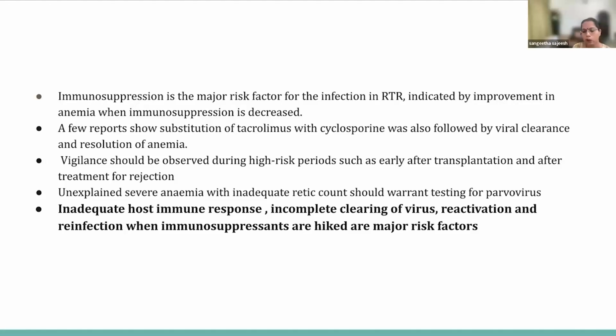When you consider immunocompetent versus immunocompromised patients, there is inadequate host response, incomplete clearing of the virus, then reactivation and reinfection, especially when there is a hike of immunosuppression. Those will be the major risk factors for getting such infections. And usually IVIG transfusions and supportive monitoring will be enough for most patients. But as I said earlier, some patients may develop repeated infections, and such patients may require prolonged IVIG therapy.